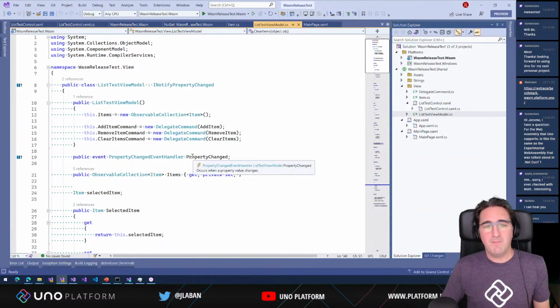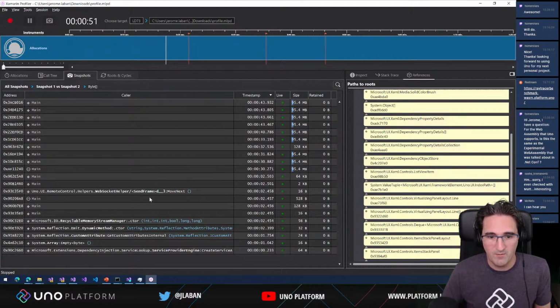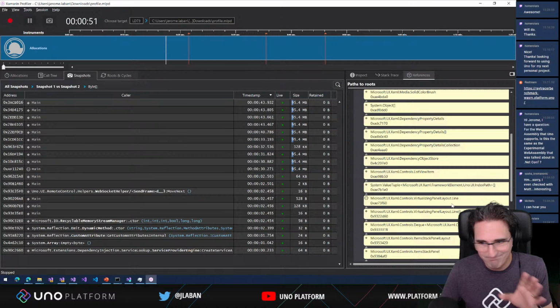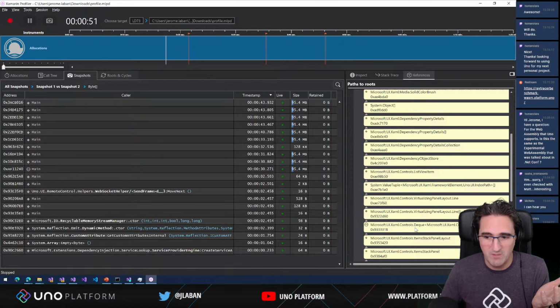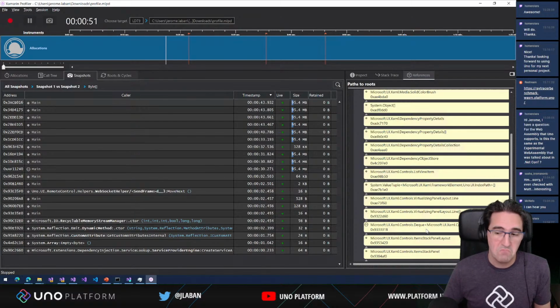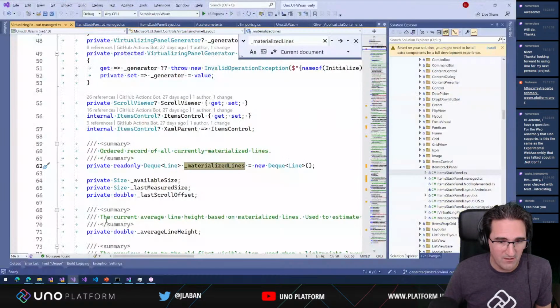Okay, so what that means is that we're going to have to figure out where that's coming from. What it looks like at this point is that we do have some type of memory leak that's coming from Uno, because the double-ended queue here is keeping content that it's not supposed to be keeping. Now, is it because the virtualizing line is not cleared? Could be. Maybe it's an issue with the implementation of the DQ, the double-ended queue. Could be as well. So we're going to have to figure out what's happening here.